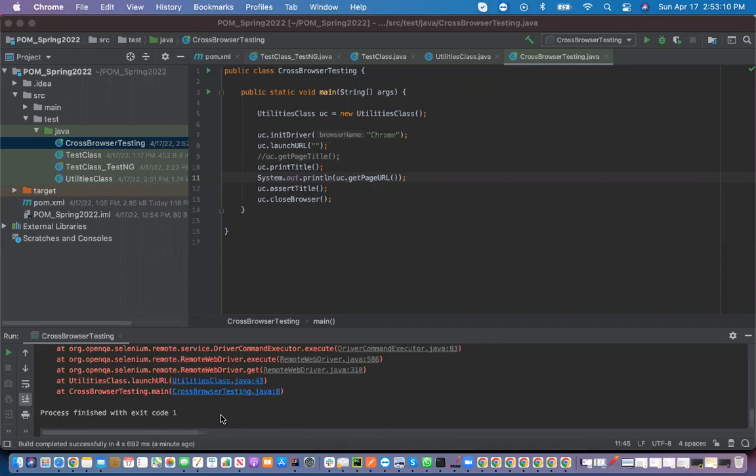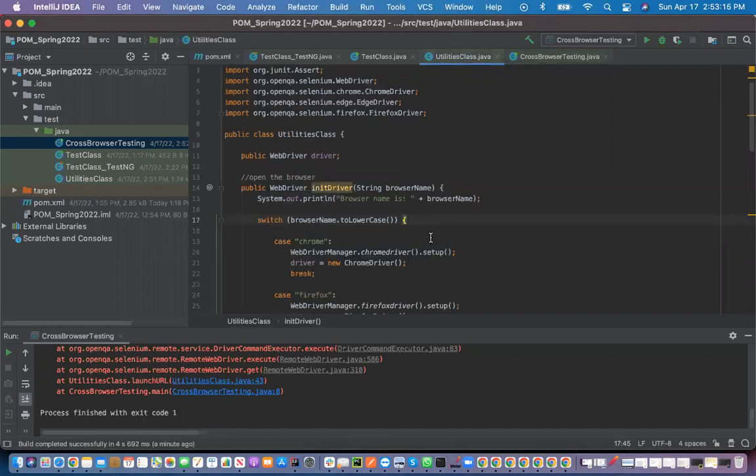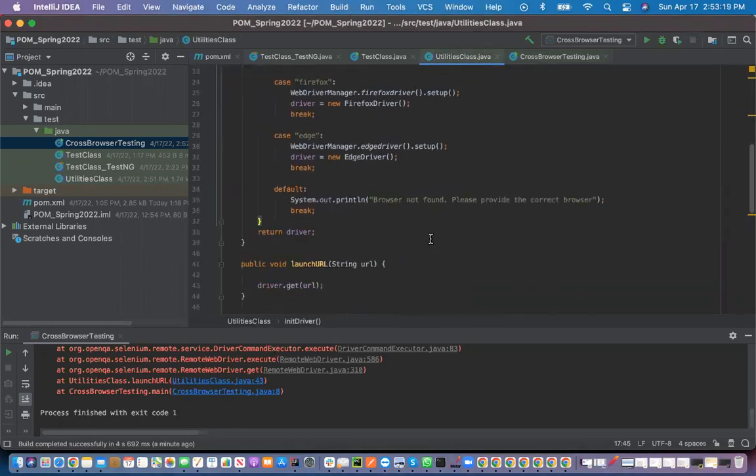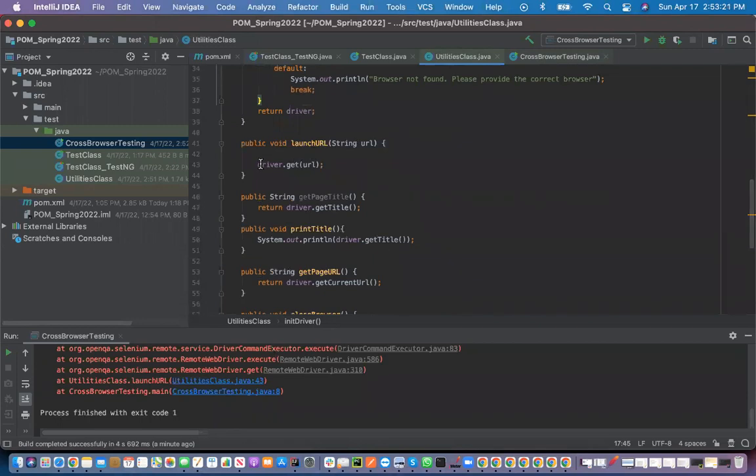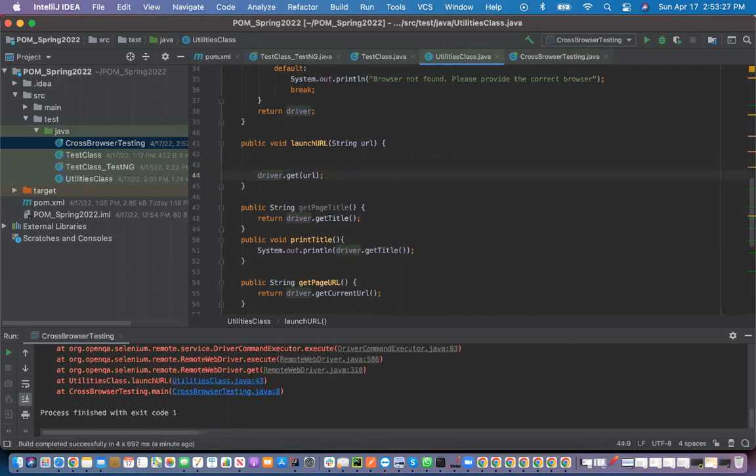So there are some other validations you can add here. Before get URL, you can actually add two lines.